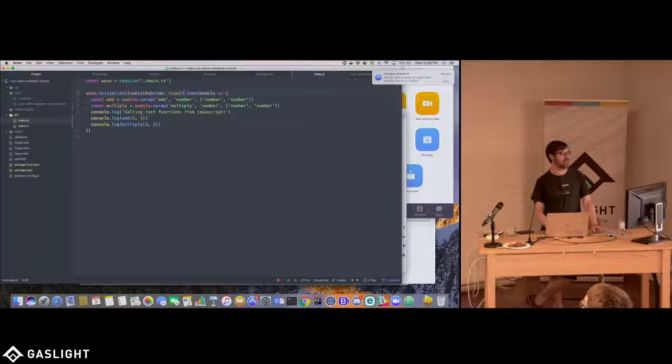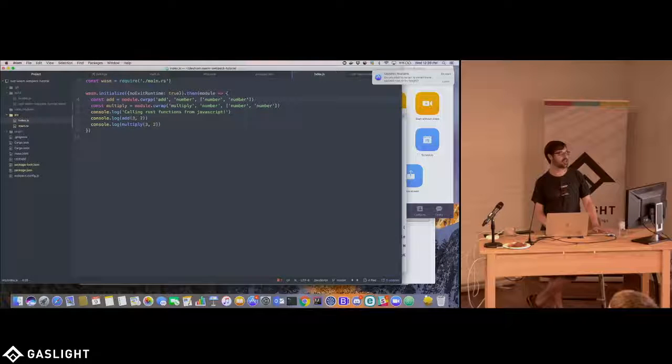So this initialize fires up the WASM stuff, and it returns a promise where my WASM module gets passed to me after it's loaded. This module is what contains the executable Rust stuff. And how I bridge that executable Rust stuff into JavaScript is with functions on that module object.